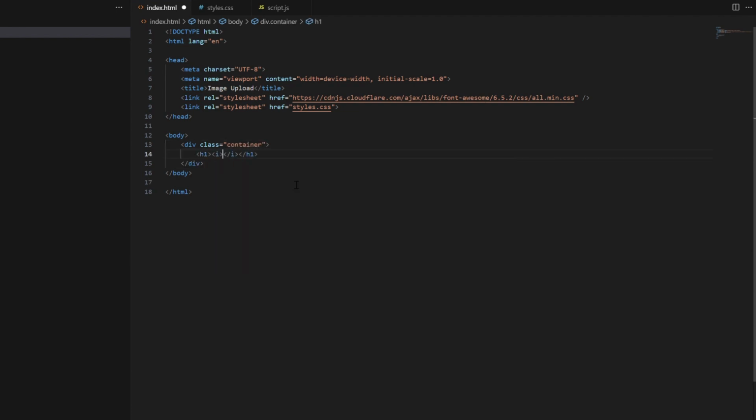First, we create a container to hold all content. We add a main heading with an upload icon for visual appeal.